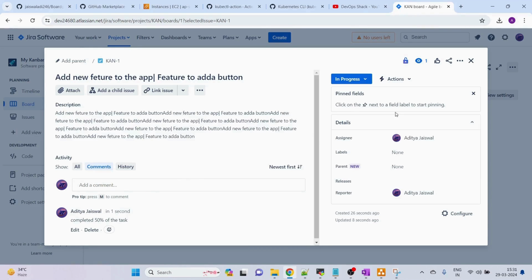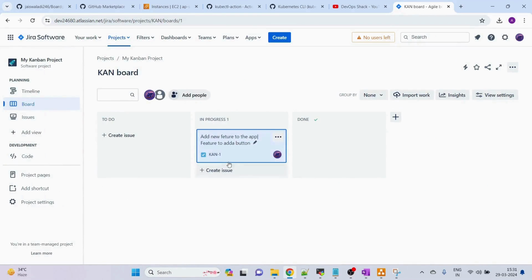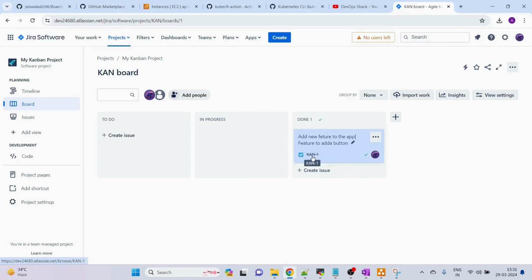Let's say after some time, the developer has completed writing the source code for the new feature, and then the developer has tested the code also. Then he will put the ticket in done status. That means this task is completed.